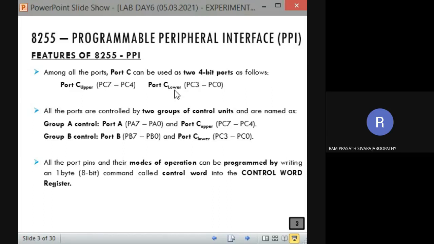And the control word register, நீங்க எப்படி configure பண்றீங்களோ, based upon that your ports will be configured either as input or output in any one of the modes. Fine. Is it clear? You can program the ports. You can configure the ports by writing some 8-bit pattern on the control word register. The pattern what we are going to write, we call it as control word. So how the port of 8255 can be configured? Using control word register, we can configure. Yes. Is it clear now? At any point of time, you can able to configure the ports dynamically. What do you mean by dynamically?